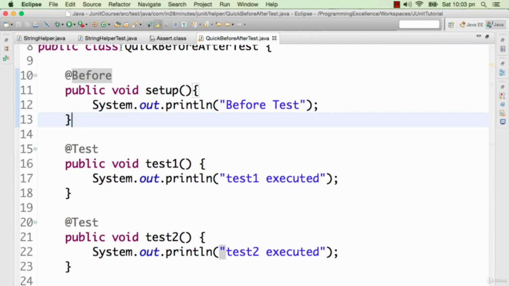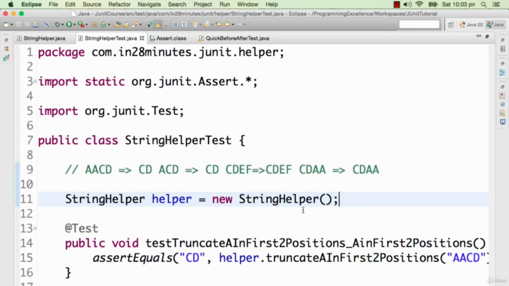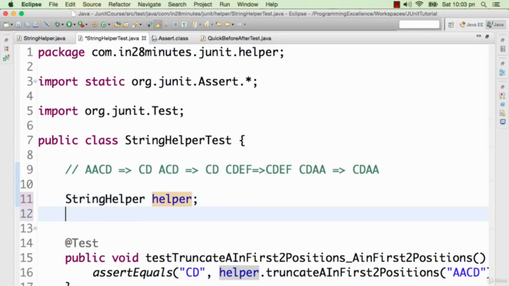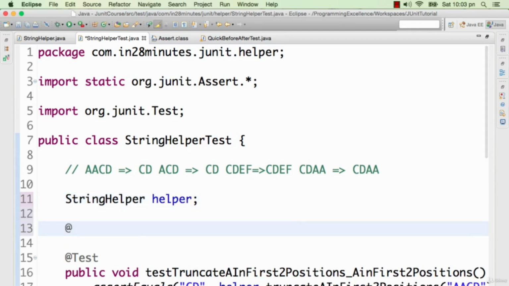So one of the ways, if let's say I wanted to create a new StringHelper, it's not okay for me to have one instance of StringHelper in here. If it was that kind of scenario where I would want to create a new instance of the class every time the test runs, the way I could have done it is I could create a StringHelper in here, and I can create a @Before method.